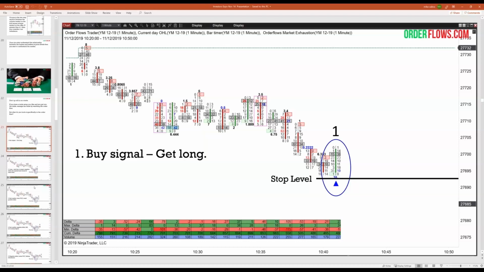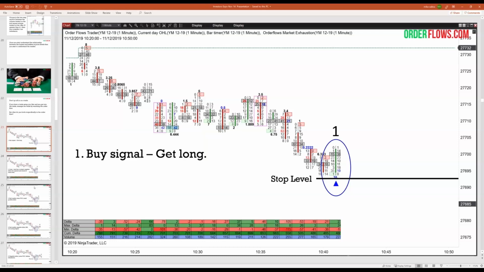This is where the power of order flow really comes in. It's market generated information, right? And it's a bit like reading a book, reading a story. The market is telling a story on what buyers and sellers are doing. I have a buy signal here, okay? Doesn't matter whether you're using an order flow indicator or some indicator you just bought off your buddy or someone you bought off Facebook or wherever. Doesn't matter. What matters is you got into a trade, what's happening after the trade happens.